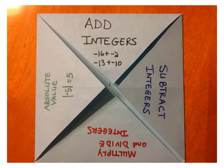Okay, class, today we are going to make a foldable, and the foldable that we're going to make and notes that we're going to take are on operations with integers and absolute value. So let me show you. This is what we're going to make. We're going to make this particular foldable, and I'm going to walk you through it.